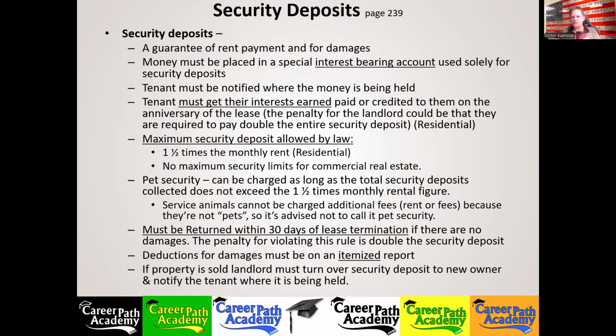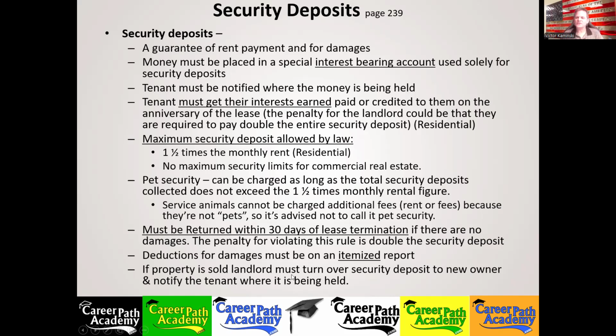They can't just keep your security deposit. They have to tell you why they're keeping it. They can't just say, hey, we're keeping your security deposit for damages. They've got to specify, well, there was a hole in the wall over here, it cost X amount to fix that. We got all this furniture or garbage you left behind, and we're going to need to charge you to hire somebody to take it away and dispose of it. They can't just keep the money.